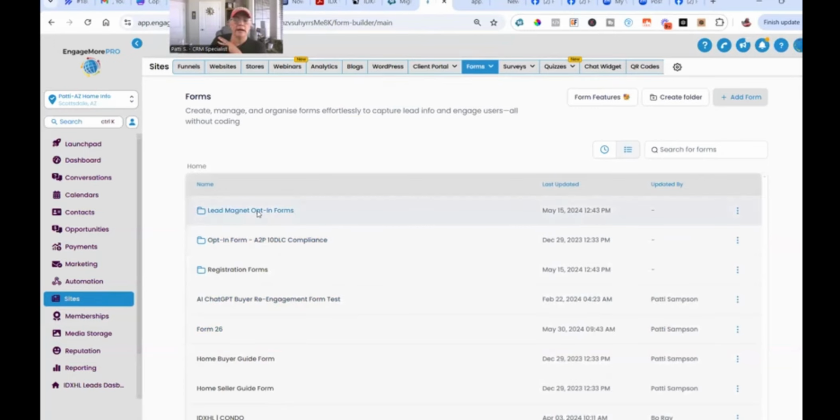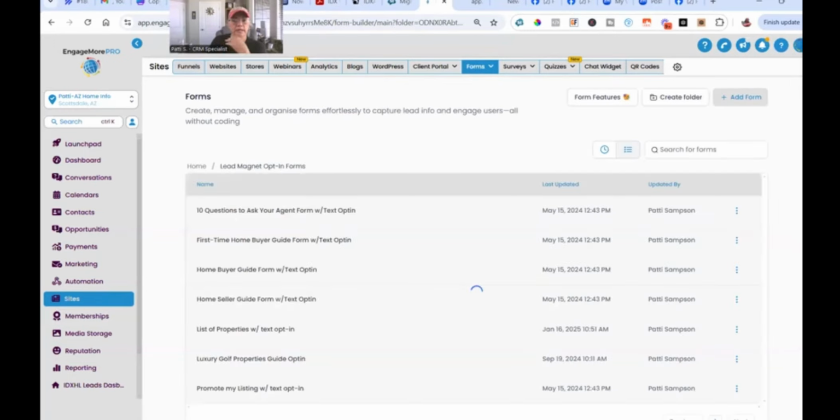So the lead magnet opt-in forms are in the folder here for you, already built. You guys got all this already inside of here as being part of Engage More. This is what I do. Remember, I wrote a whole book on this whole thing, dripcampaignsecrets.com. So if you guys are wondering how to set up your CRM, go get that book because it's going to help you. I walk through all of this stuff, not necessarily in this software, but just understanding the process of what you need to do to get yourself set up in here so you're not reinventing wheels.